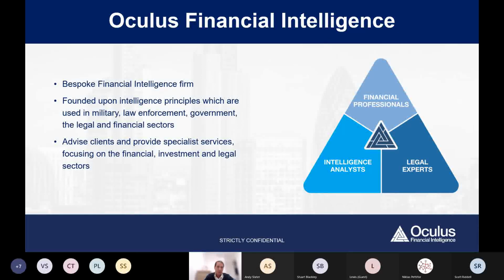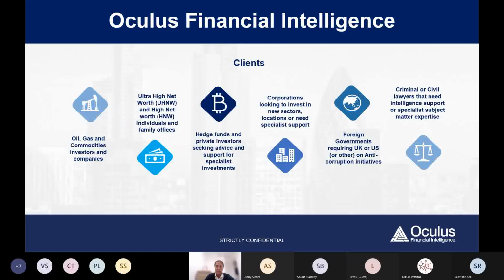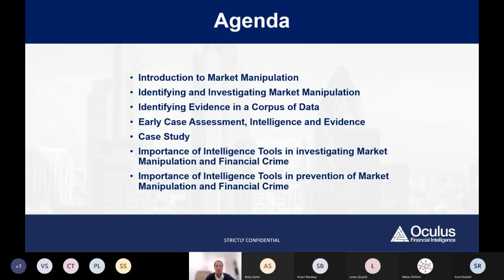What do we do? We primarily collect intelligence and information to help our clients mitigate financial risks, make rational, verified, evidence-based decisions, and investigate financial crimes. We look to provide real facts and identify the reality of any given situation. Next slide, please. Our services can be catered for anyone, and our client base can vary from individuals to governments. However, today we're going to talk about market manipulation, why it's a problem, and what it is that we can do about it. What is market manipulation?